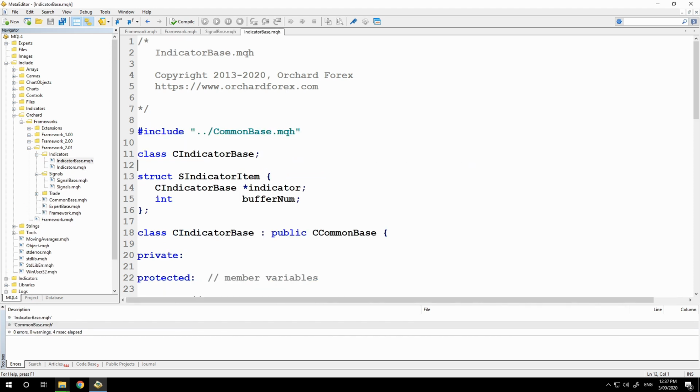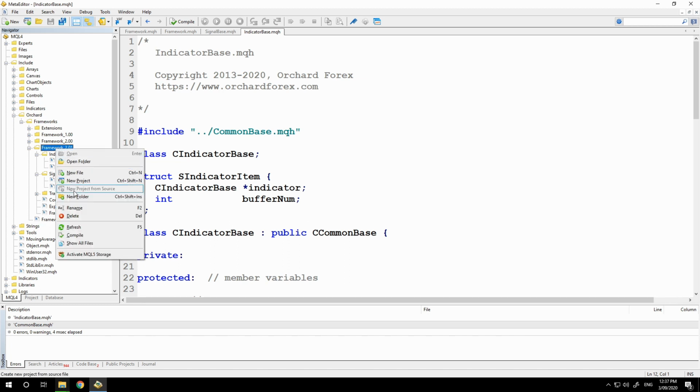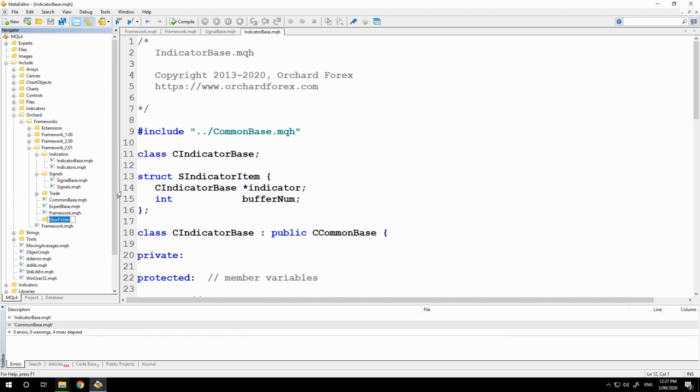Now since I'm adding take profit and stop loss, I'm going to add a take profit stop loss base class. First I'll just go here and create a new folder, which I'll just call TPSL. And then I need to create a new file in here. I'm going to do that by copying the signal base class rather than go through the wizard. So I just copy that in here. And part of that is because the take profit stop loss base class is very similar to the signal base class. So I've just copied the signal base class.